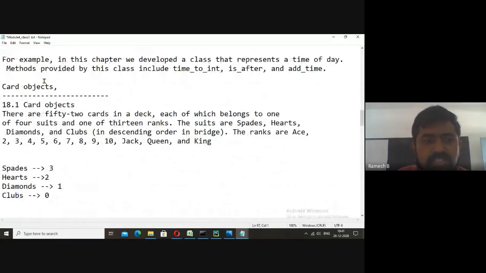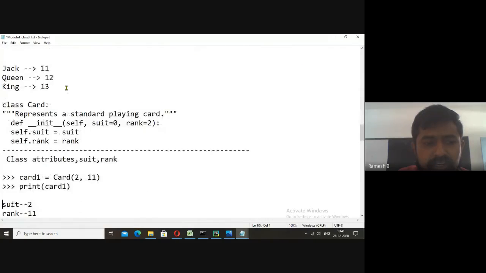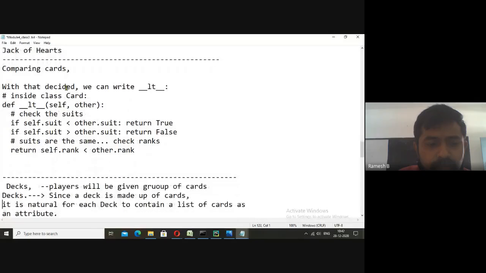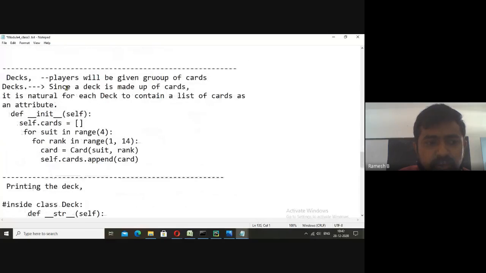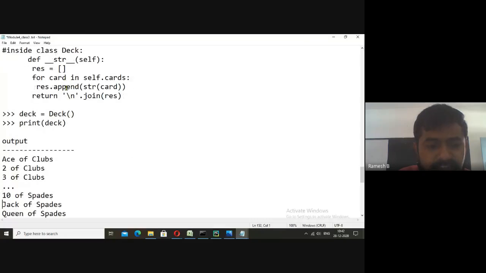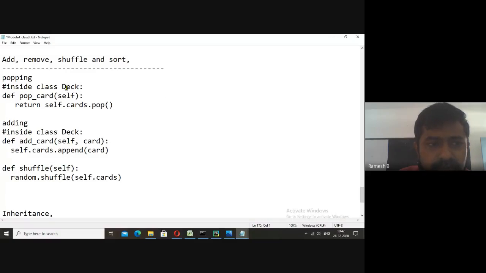So in this class, I executed few of the examples. I told you what is type-based dispatch, and polymorphism, how it is implemented using time objects. The next one is related with card game: what is card, what is card game, how to create class Card, what are the attributes that will be there in the card, and how to compare the cards. The next thing is I told you about the decks, how to print the deck. Deck is group of cards. After that, the methods which are used for creating the deck.